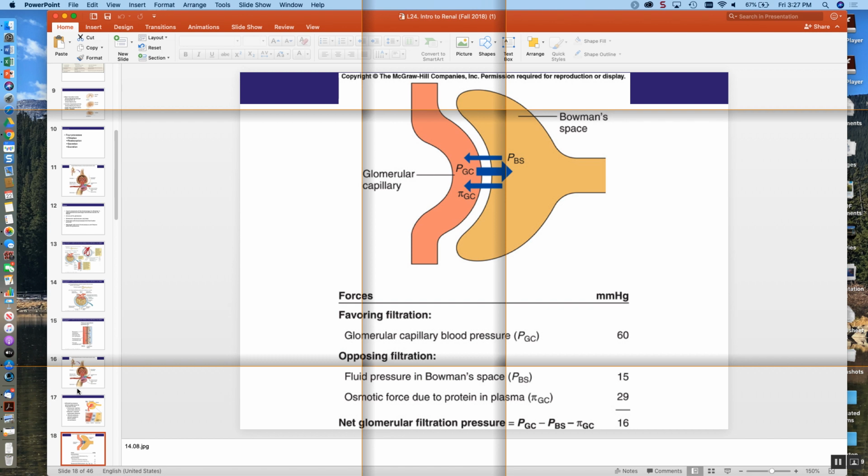So this kind of sums it all up. The glomerular capillaries have a hydrostatic pressure of 60. That is twice as much as in any other place in the circulatory system in the body. Usually in the body, it tops out at maybe 36 millimeters of mercury, but in the glomerular capillaries, it's 60. That's actually pretty significant. It ensures that filtration is always occurring in the glomerulus. You have to subtract off the hydrostatic pressure in Bowman space, right? It gives you that net.